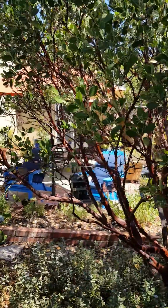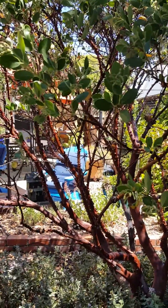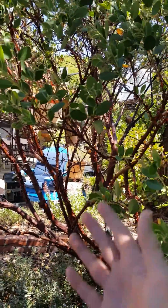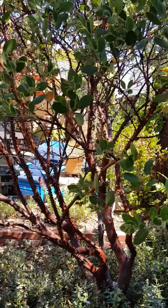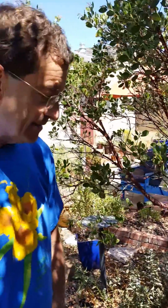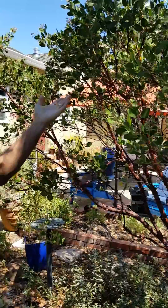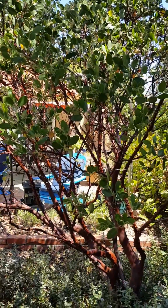In mine, there were a lot of branches coming out of the bottom, and she said you've got to lift them up so you can have other plants around it and also expose the beautiful bark structure, trunk structure. Right. Some of that is for aesthetics, and some of that is to encourage the canopy to flourish at the top rather than at the ground.